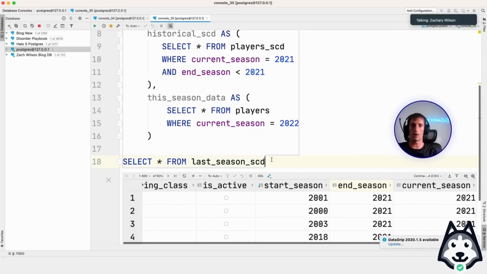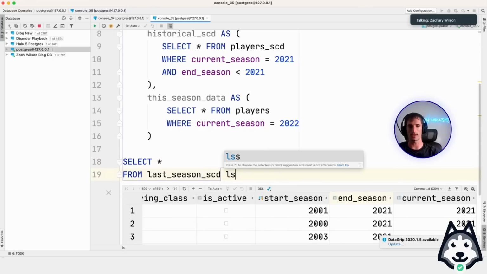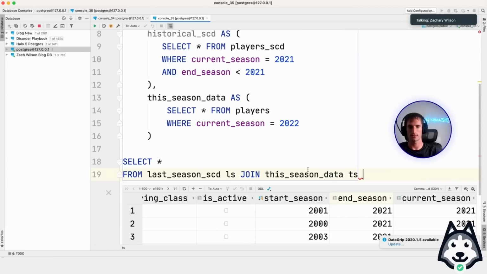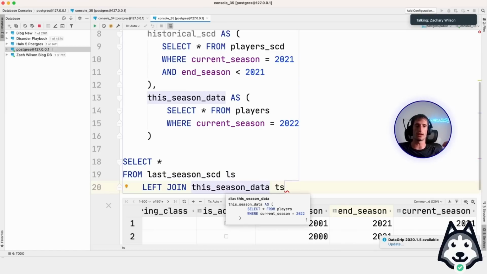So if we join here, let's say from last season SCD, let's call this LS, join this season data, TS. This is actually going to be a left join, because, oh wait, it's the other way around, because this season can have new data, with new players who didn't come in before.